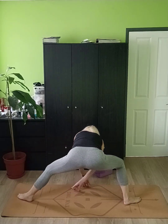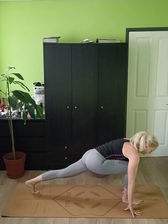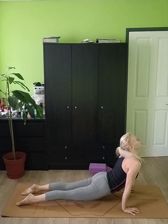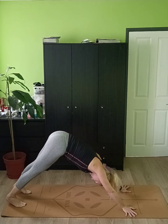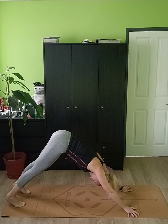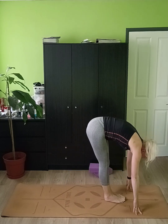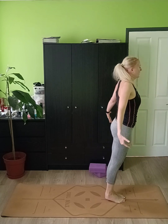Then from here, come back to low lunge, plank, and do your vinyasa. We arrived to downward facing dog. Slowly, we will walk to the top of our mat, forward one, and we will come up to Tadasana.